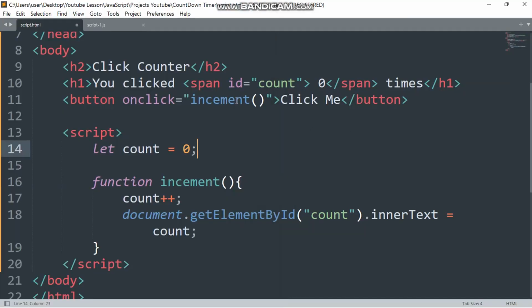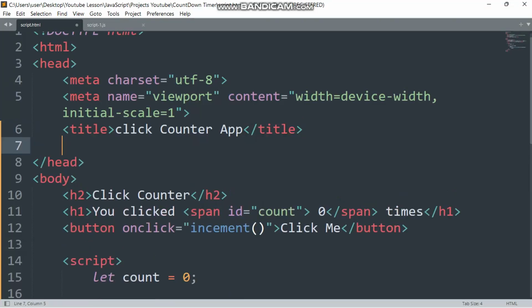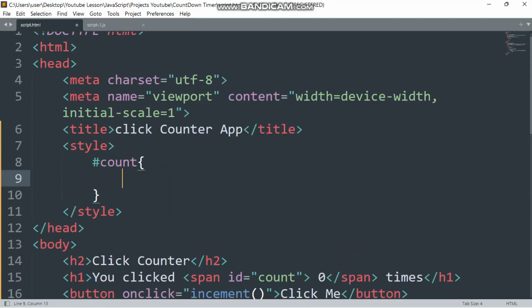Now let me do a little styling here so we can see what I'm actually saying. We'll start here, and we want to call our count. For this count, we want to change the color.